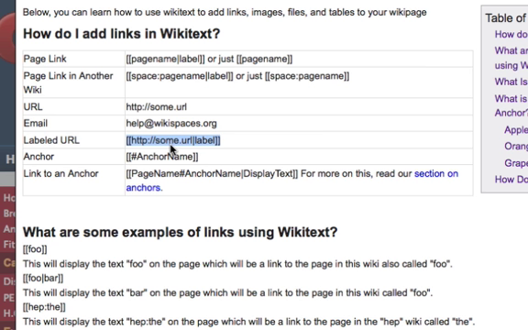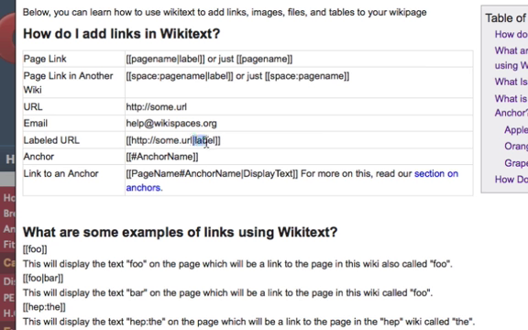Basically what we're going to do is insert a link that begins with http:// and then the actual web address. So it'll be www.wikispaces.com, and then we're going to insert a little pipe right there, and then the label, which I would probably word as display text.